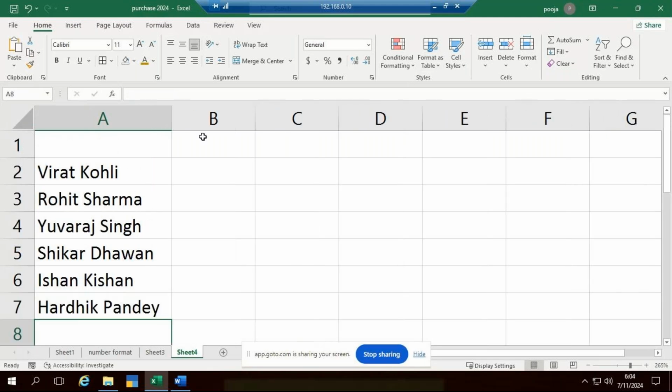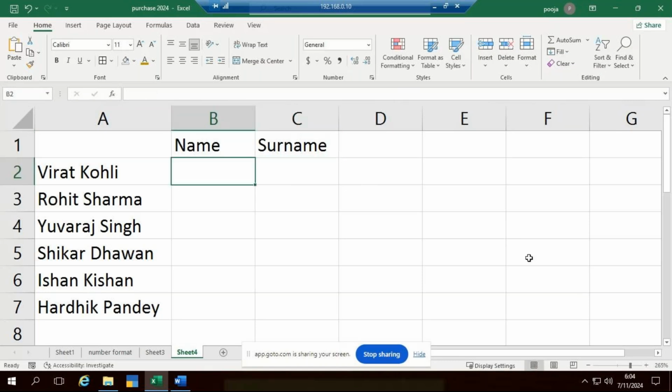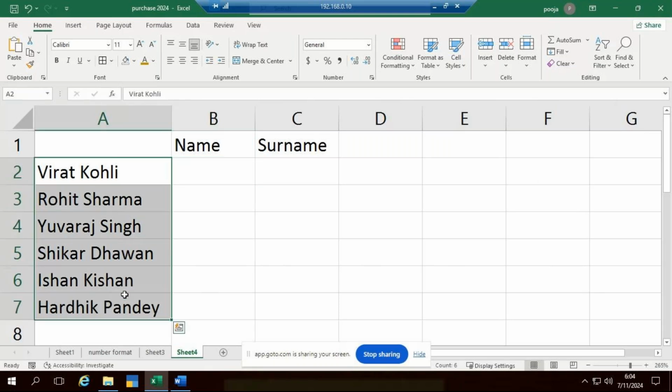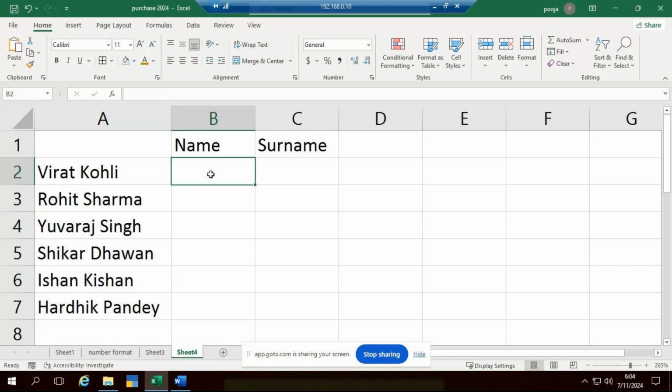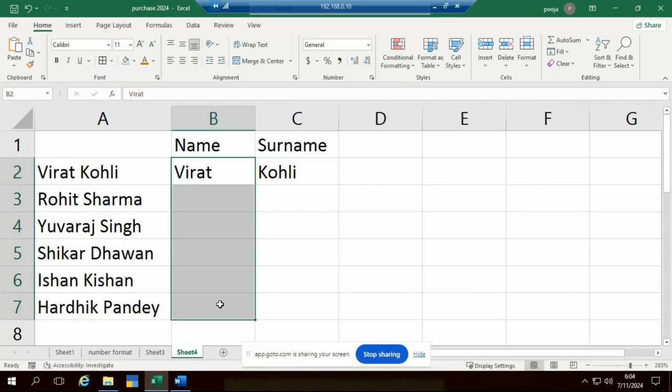I'll take it as name and surname. I want the name in one column and the surname in another column. In each entry in my data, in between name and surname I have a space. So I'll type here Virat in one column and his surname Kohli in another. Then what you have to do is select the whole column.